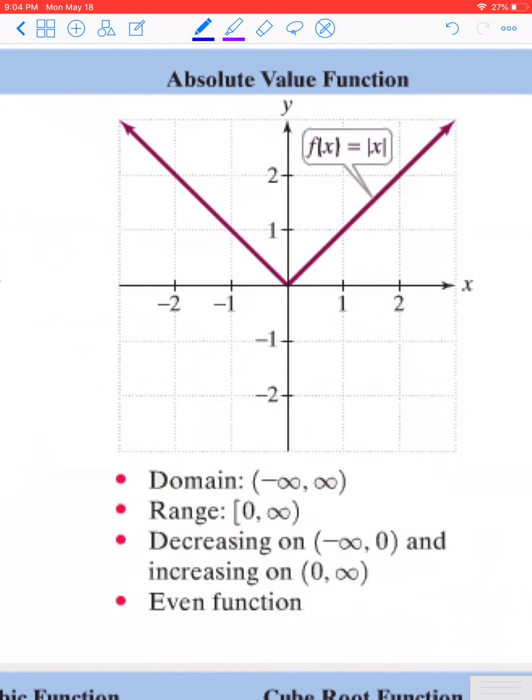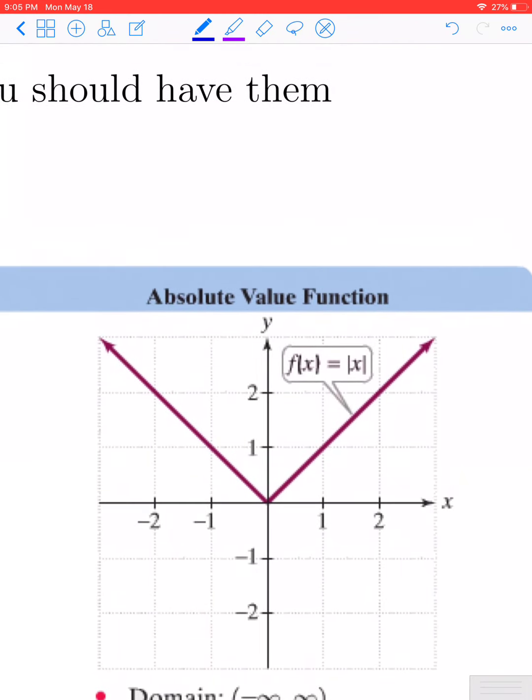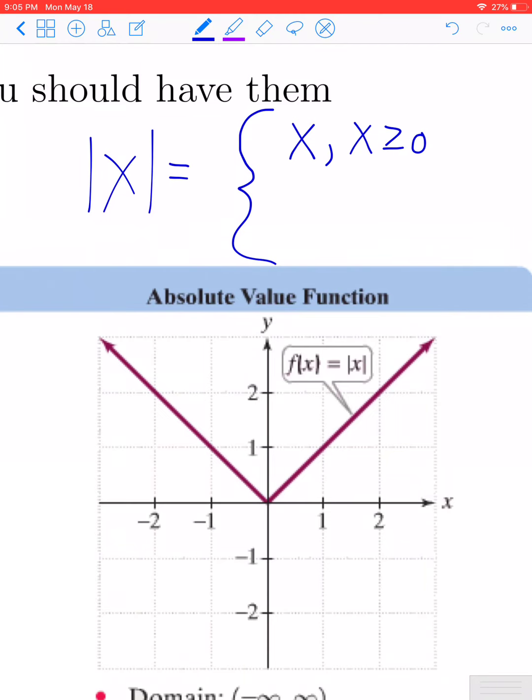The next common function that hopefully everybody knows is the absolute value function. We'll spend quite a bit of time on this, but at its heart, absolute value is actually a piecewise defined function. Most students just know it as the function that makes everything on the inside positive as a real number. But the way that it does so is that the absolute value of x is defined as x when x is greater than or equal to 0.